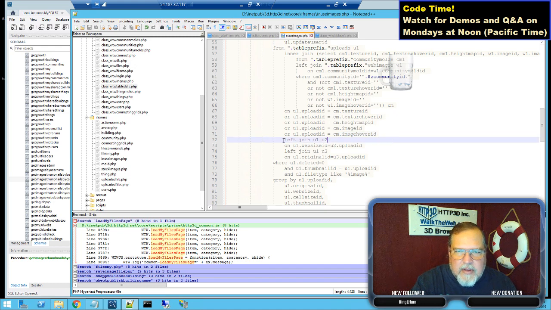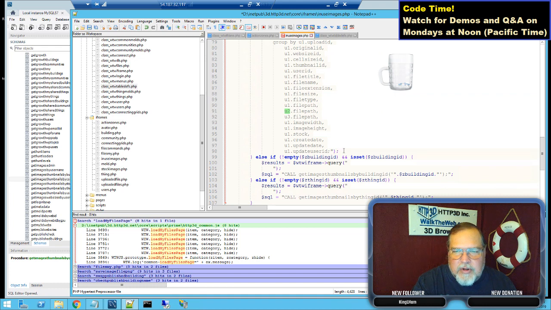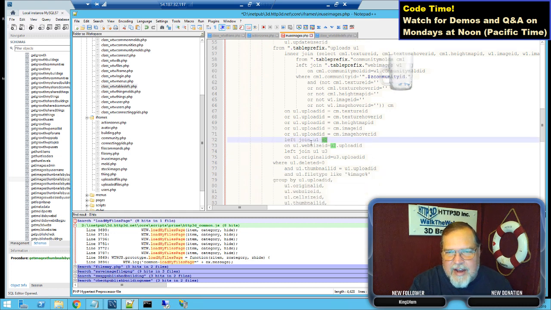Okay, next. Left join. Okay, we left join both those tables, U1 and U2, on left join U1. Wow, I did some fun stuff. I must have really had fun when I wrote that query. All I know is it works, so I'm not changing a thing. Okay, so that actually, left join U1. I'm joining it back to itself. I'm inner joining this, then I'm left joining to find out the web size version of it and the original version of it. What that does is this.